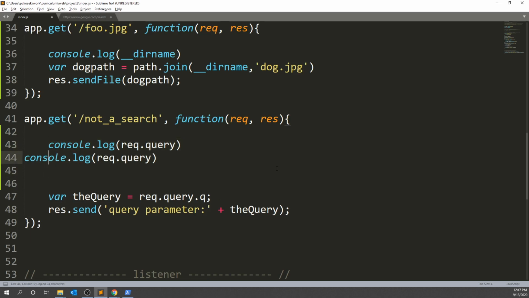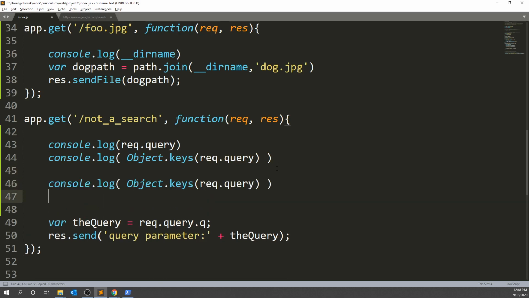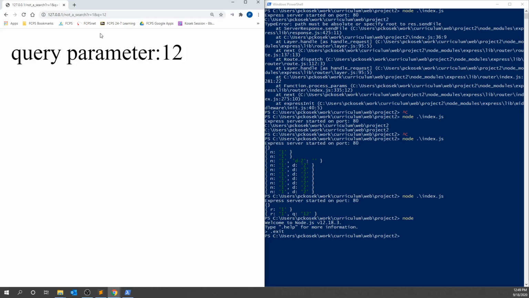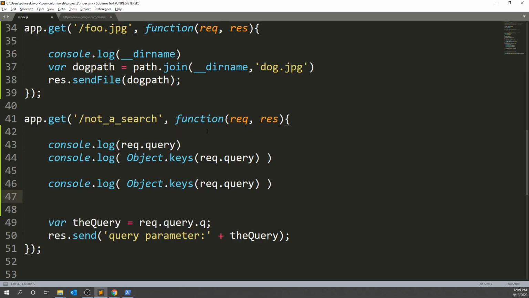So a couple things to look at, right? If I want to know the keys, I could say console.log and use the Object.keys method, and that is going to return the list of all of the keys in req.query. And then what we can also say is, this is going to give us an array of keys, but we can use the in operator.